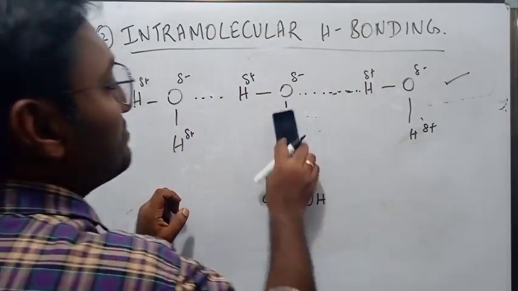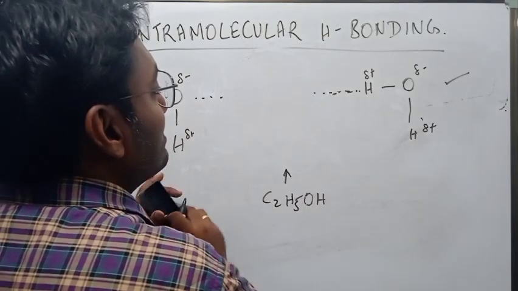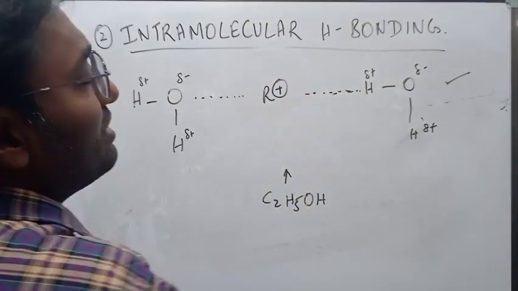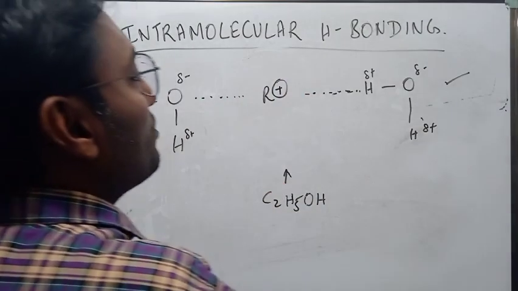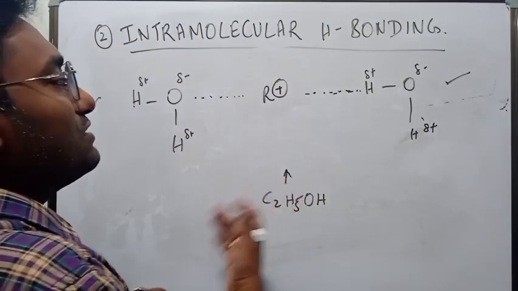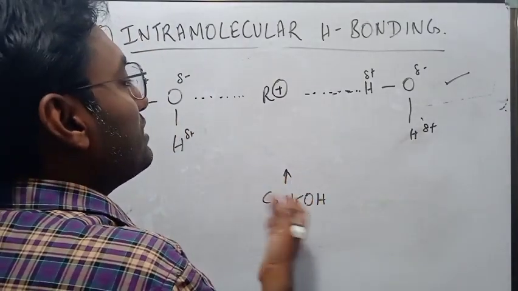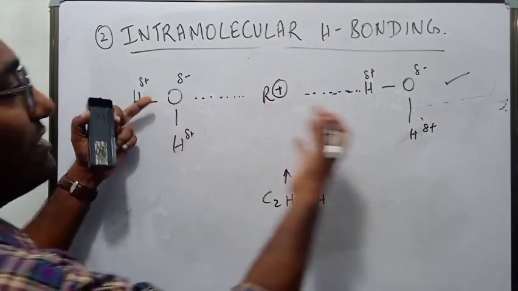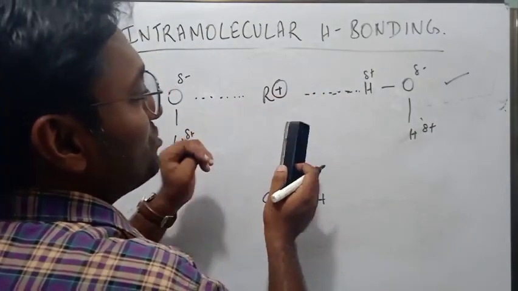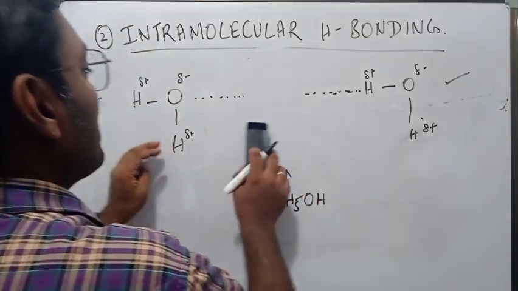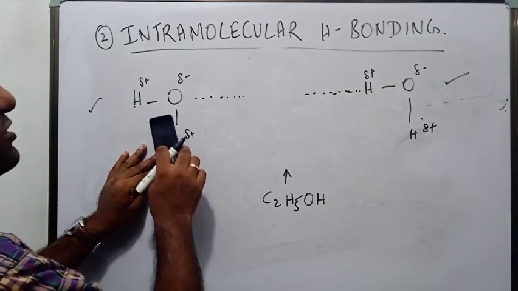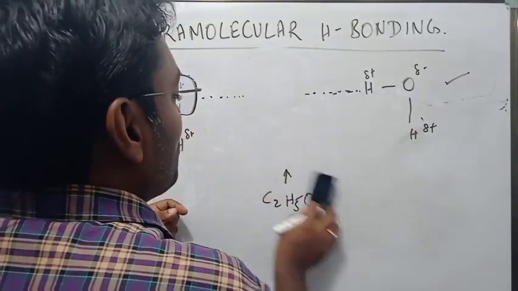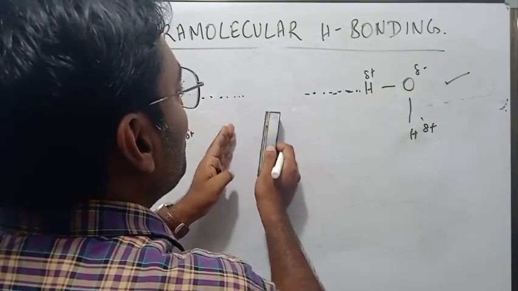We have even seen in our previous class the R plus carbocations. They are also completely solvated by water. If you want to know more about carbocations, do refer to my earlier video on SN1 and SN2 reactions, and you can also refer to protic and aprotic solvents. In that we saw how carbocations are solvated by water molecules. So all polar molecules can be soluble in water, because water can show hydrogen bonding with polar molecules, and polar molecules can break the sequence of water molecules, get inside it and effectively get solvated.